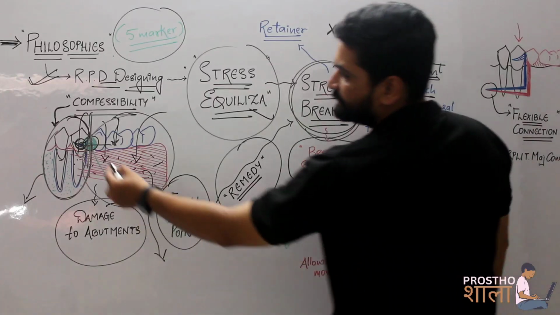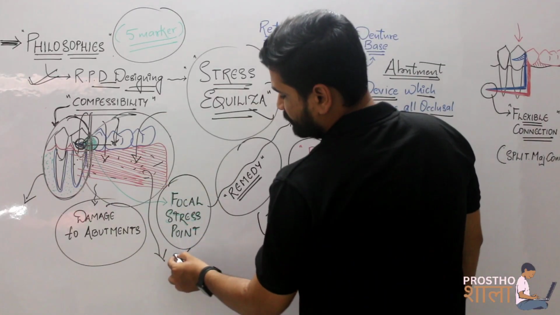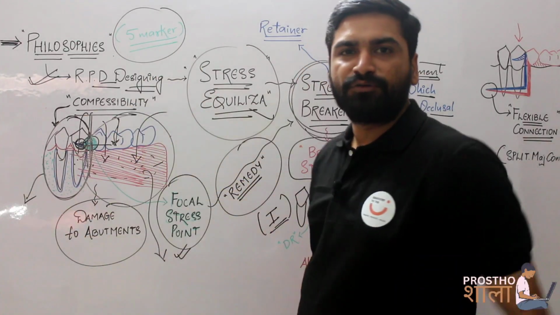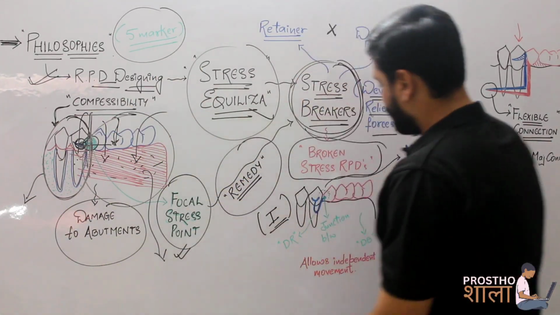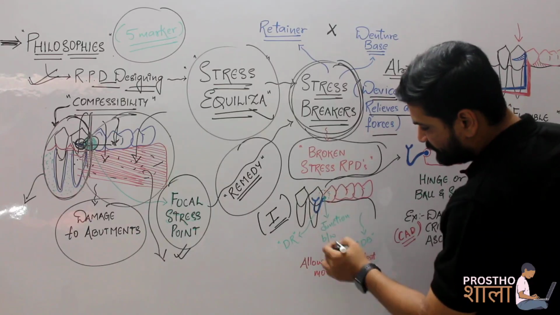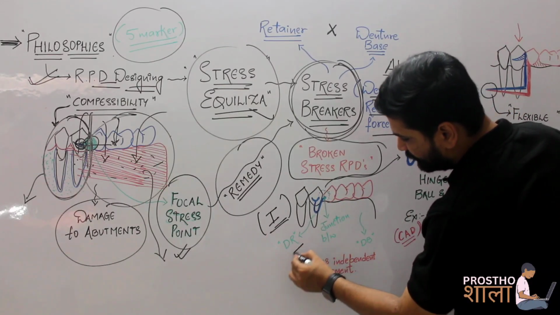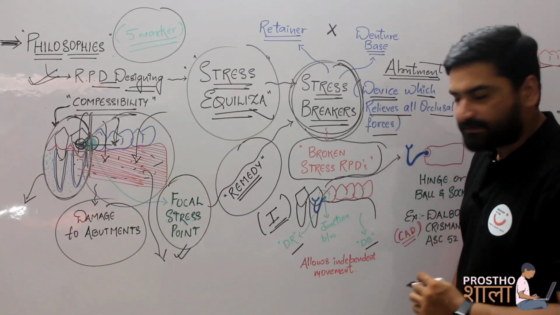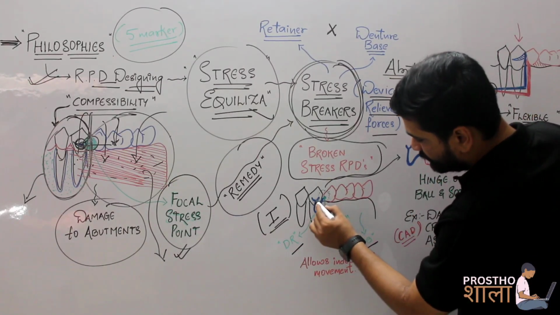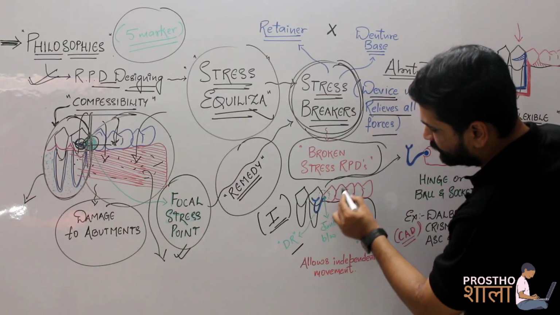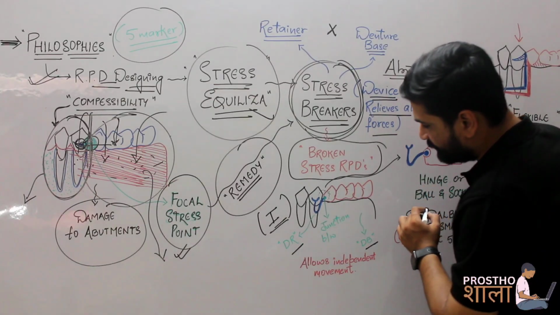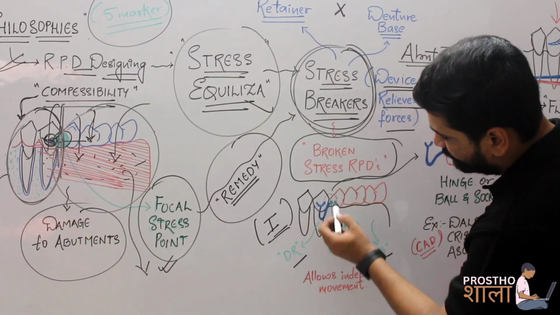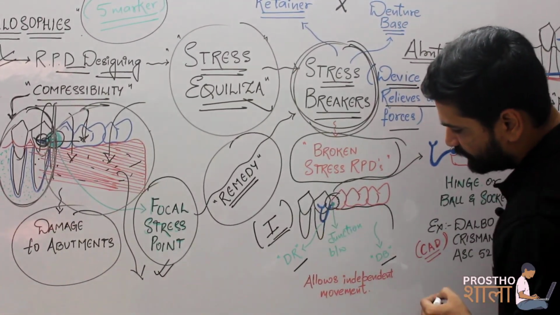So talking about type 1 stress breaker over here, this diagram, okay? Now I told you that this junction, the focal stress point, is the point where all the modification is going to happen. Everything else is going to remain the same. What they are saying is type 1 stress breaker, that is the junction between your DR, which stands for direct retainer, and DB, which stands for your denture base. So this is your clasp, which is blue in color, red signifies your denture base. Now this junction between your clasp and the denture base, the focal point which we are talking about, right?